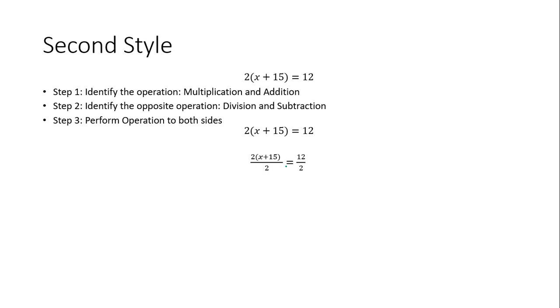I'm going to divide by 2 on both sides. I'm dividing by the value of this coefficient. And that's going to make this go away. It's going to make this go down to 1. It is reducing down to 1. So I really have 1x plus 15. I don't have to write the 1 if I don't want to. It's totally okay if you do. And then I have 12 divided by 2 is 6. So my new right side is 6. And then I'm going to do the second operation that I identified, which is subtraction. And I'm going to subtract 15 from both sides. And I'm going to identify my final solution, which is -9.